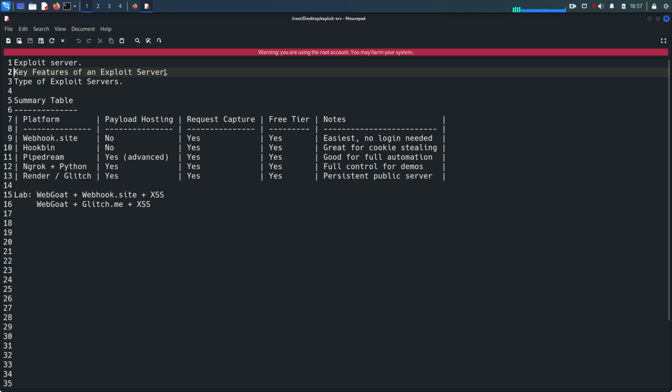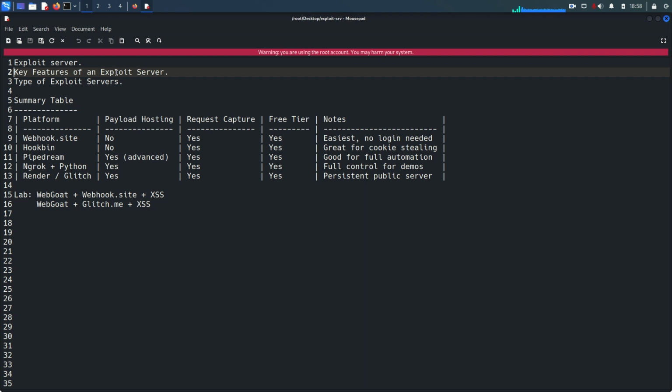The second key feature of the exploit server is a controlled environment. How is a controlled environment a key feature? As I mentioned before, it is operated and controlled by the attacker, so it ensures that the exploit is delivered safely and only to the intended target during authorized testing. Whenever you are going to test any application, system, or infrastructure, make sure you have explicit permission to test it.